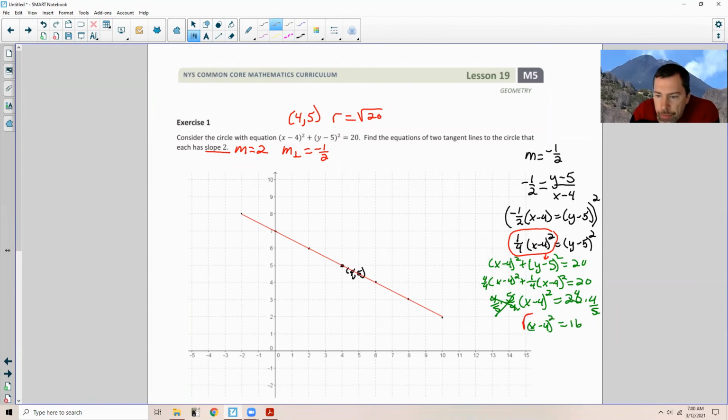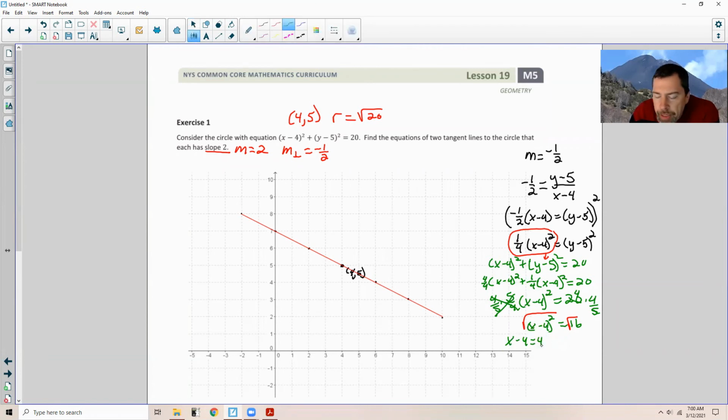So I'm trying to find x. I'm going to take the square root of both sides, and that is going to give me x minus 4 equals plus or minus. So I'm going to split it up right now rather than writing this several times. So x minus 4 is going to equal +4. And let me move these over so I have more room.